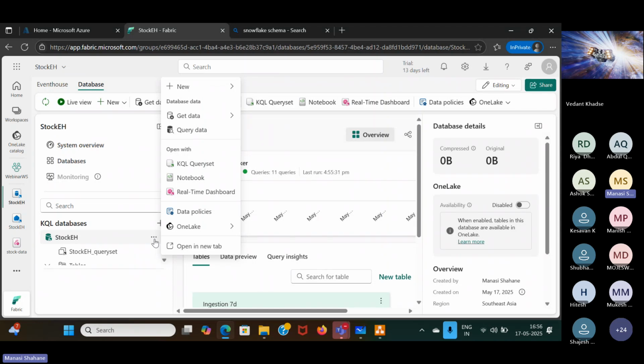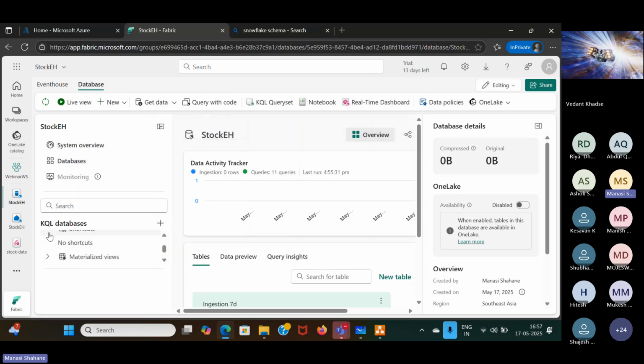So now we can analyze the data. We can analyze the data using the KQL language. If I have to do an analysis, we can just go to the table. Just a minute, guys.